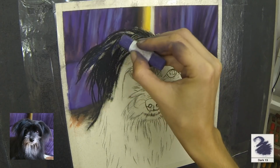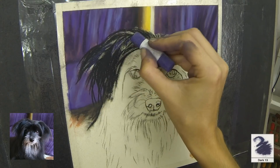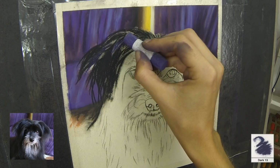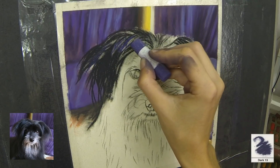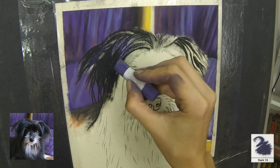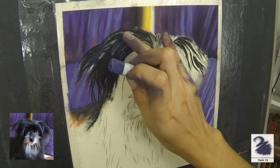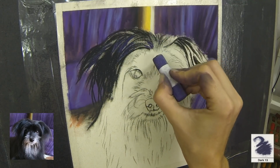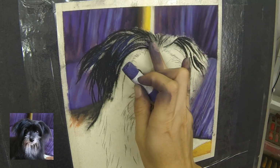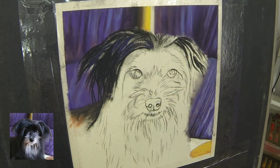And I just used a light coloured paper for this. That's why often a mid-tone can be good, especially for a darker dog. So quite often I would use either a sandy colour or a grey if I were working on a dark dog. It makes a lot of sense to start from a mid-tone, and then you can work your way both darker and lighter.